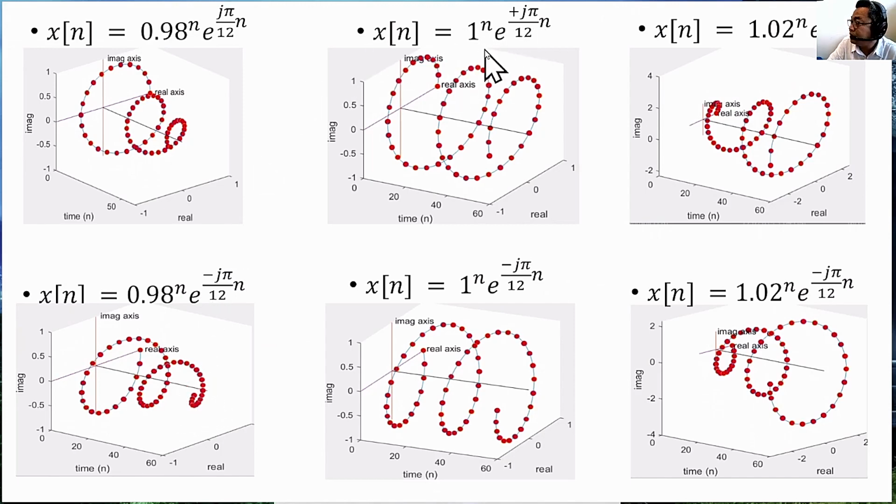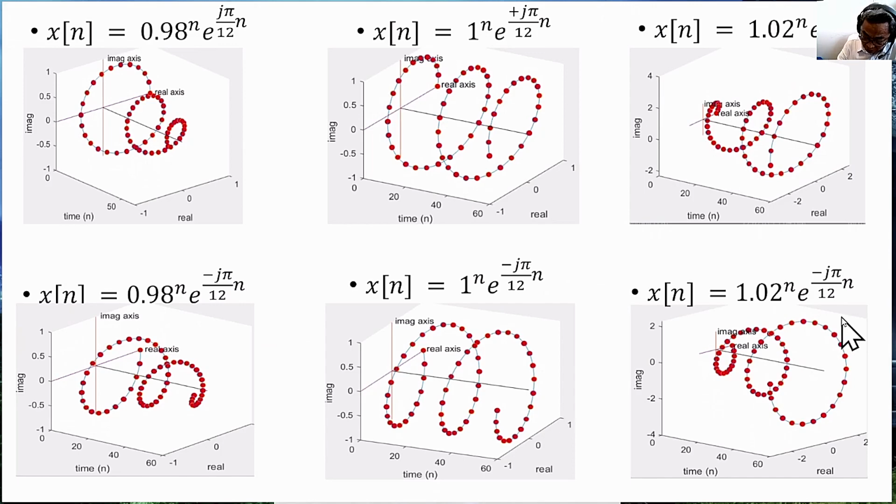If the magnitude is 1, then it is not decaying. So depending on omega, in this case positive omega, it is rotating anti-clockwise. And in this below example, again magnitude is 1, we have negative omega. Negative omega means rotating clockwise. And in the last example, because magnitude is greater than 1, it will be growing, and for both growing and decaying, depending on the omega, it is rotating anti-clockwise or clockwise in this below.